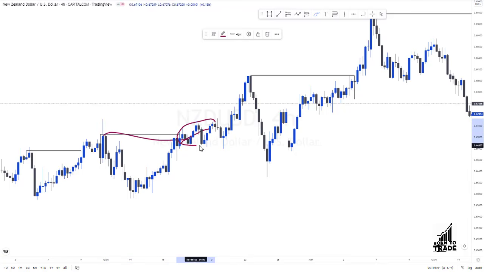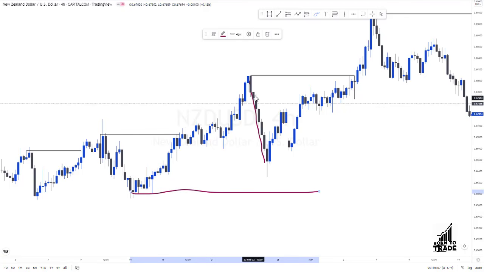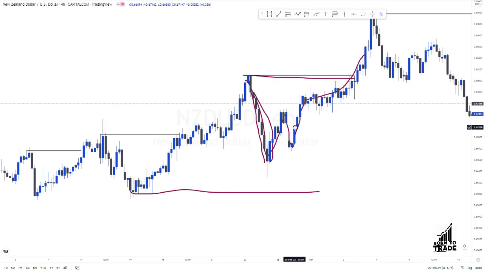The market ranged a little. You can see there is a little range here. It continues to move higher. When price moved higher, we got another pullback. Remember, here was your higher low and price didn't violate it. When we got this pullback, we got a minor structure here, a minor structure that finally broke this structure. When we got this break of structure, what do you expect? You expect price to continue moving higher.